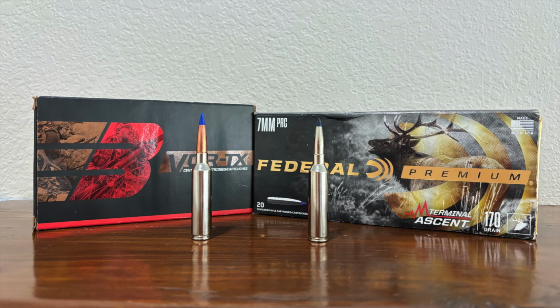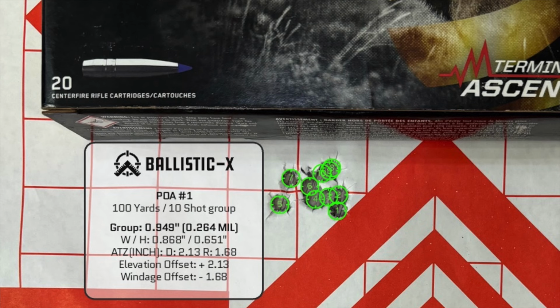I was looking real hard at using one of 2 different loads on this moose hunt. One was the new Barnes loading with a 160 grain LRX. The other was the Federal Terminal Ascent loading with a 170 grain Terminal Ascent. I shot both loads in the rifle, and they both did well, but the Terminal Ascent shot a little better, and that is what I opted for. I actually shot a sub-MOA 10-shot group with this ammo as part of my evaluation.